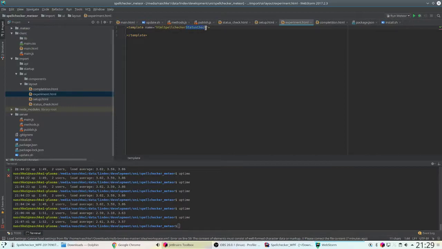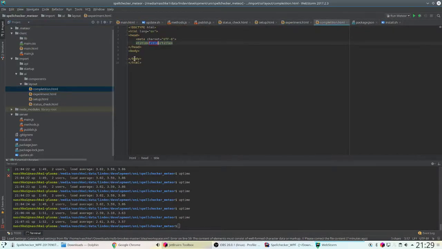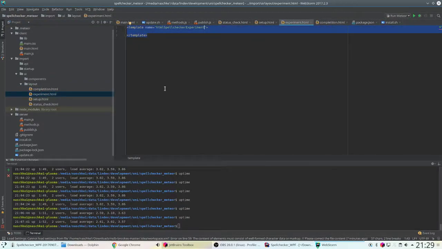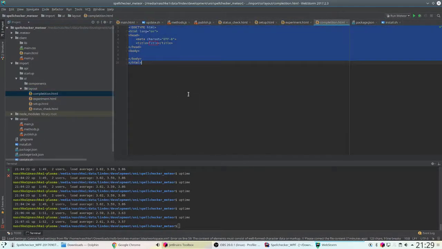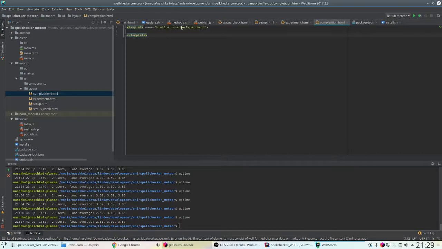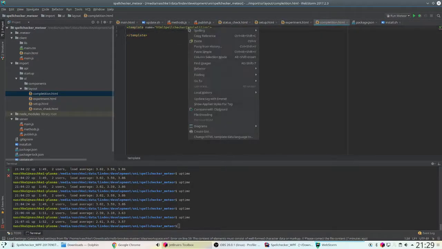Checker experiment. Okay, cool. This word is spelled incorrectly, never mind.